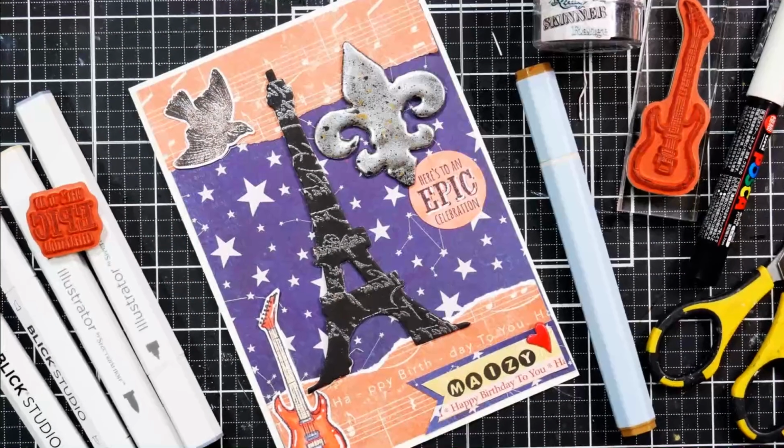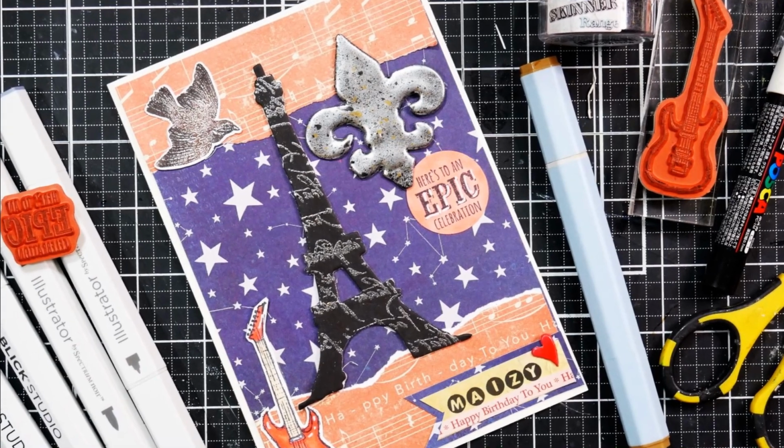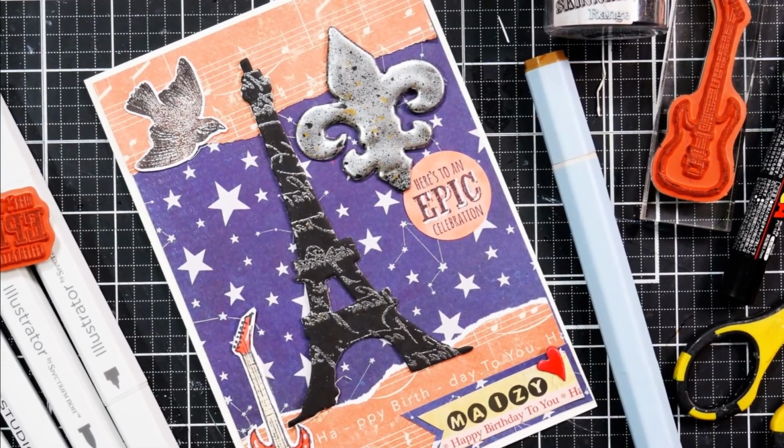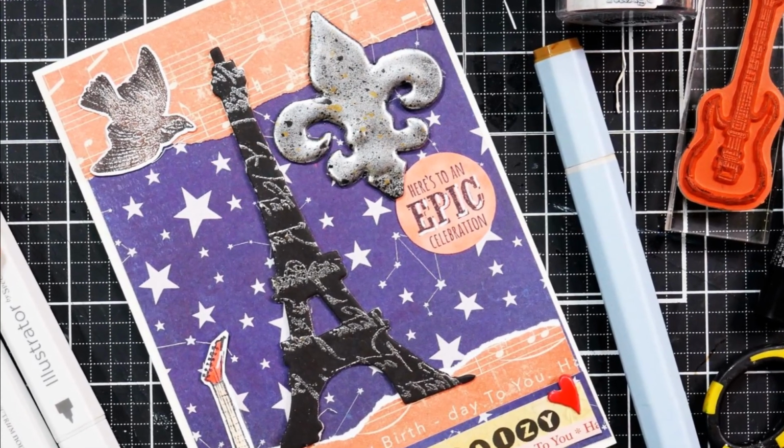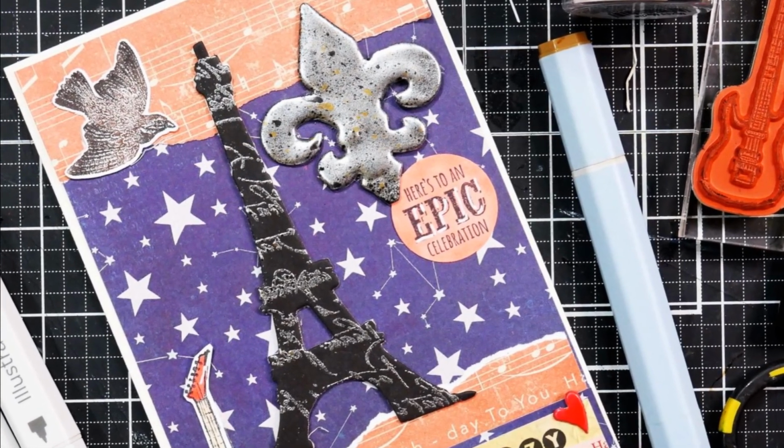I hope you enjoy it. I hope it inspires you to use those interesting elements that really speak to the person you're making the card for and give it a try. Make those custom cards because those are what people love, and that's what really makes a card special.